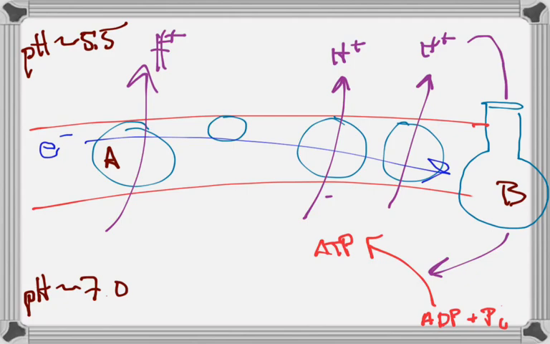This step here, active or passive? Passive I would go with because it's going with the concentration gradient. There's no energy to move it in. It's not that simple transport where I showed the hydrogen and another molecule moving in at the same time, because it's not actually transporting anything else across. The ADP is already on the inside here, and as this rotor moves, that helps to create the bond between the ADP and an inorganic phosphate to produce ATP. So it's kind of energy capture, like a waterfall, to allow for production of ATP.